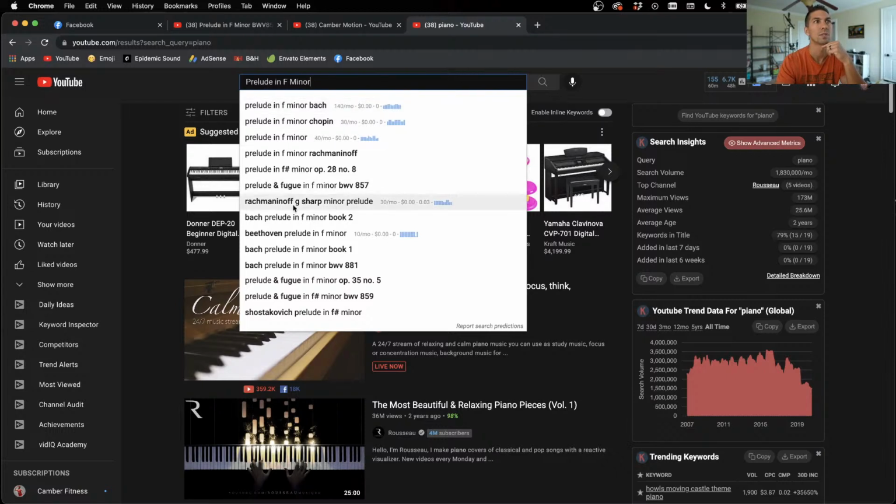So you see this, if you can forget about the keywords here that pop up, the rankings. This all would still pop up if you just go and type that in to the search results, so you can see what people are searching for. Prelude in F minor Bach. Okay, there's a tag for me. Prelude in F minor Rachmaninoff. Well, it's not one of him playing, but it still has to do with your video, because it is Prelude in F minor. So you want to be careful with which ones you choose, obviously.